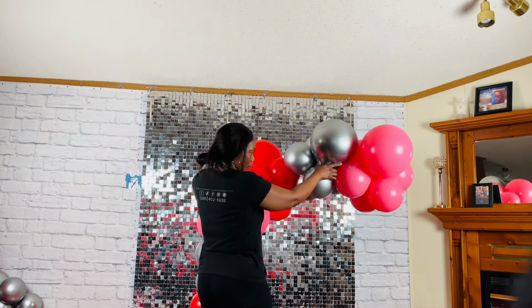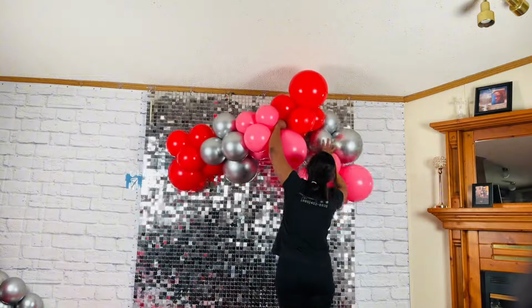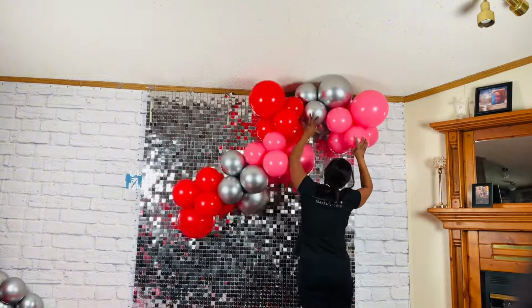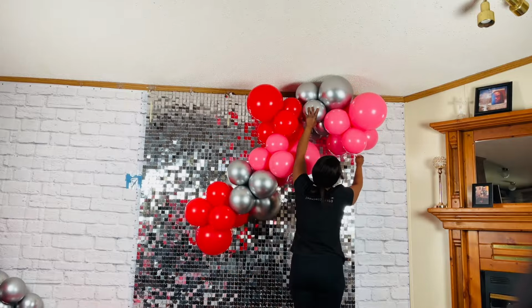Now let's hang the garland. I placed the garland where I wanted it, pulled the 260 cube, wrapped it around a couple of balloons in the cluster in a figure eight pattern, and I continue securing the garland to the backdrop.